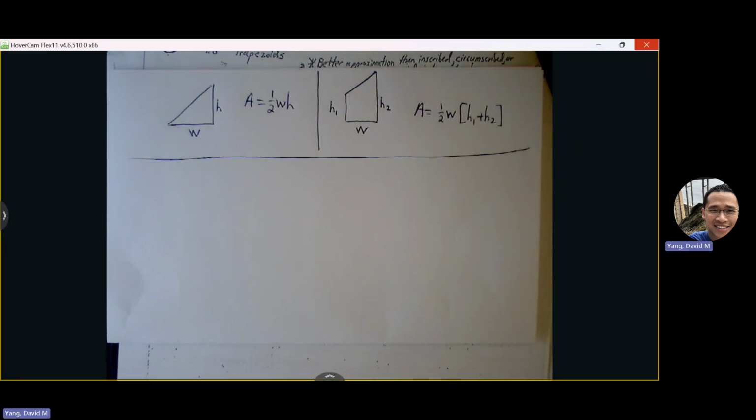Right, but we do need to memorize this formula. It's going to show up on the AP exam, and we're going to be tested on this on the quiz as well as the test for this unit.